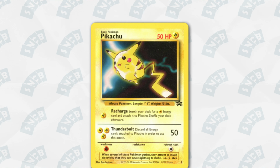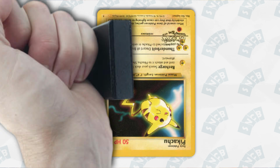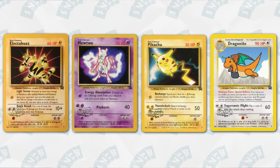Now these do pop up for sale every now and then, and they tend to float around the mid 4-figure range or a little bit less than that, but it's really hard to say. With cards this rare, prices really fluctuate greatly. So the real grail here are the inverted stamps. And like it sounds, the stamp was just inverted and stamped on the wrong side of the card. Basically, the sheet was put through backwards at the factory. And now it's rumored that only one sheet of these inverted stamps ever left the factory. So they are extremely rare. That being said, the Dragonite seems to be the most common for some reason. To have a complete set, all 4 inverted stamps would be seriously cool.